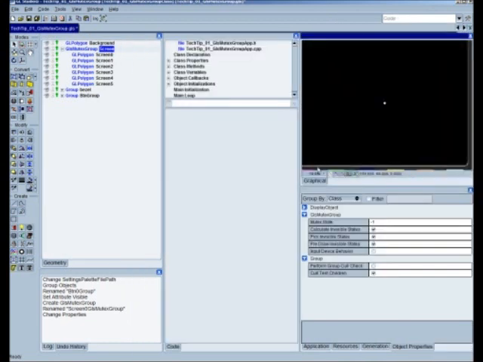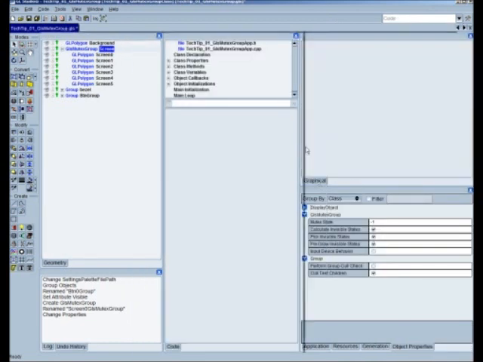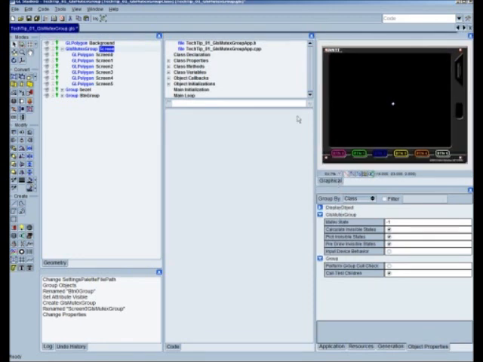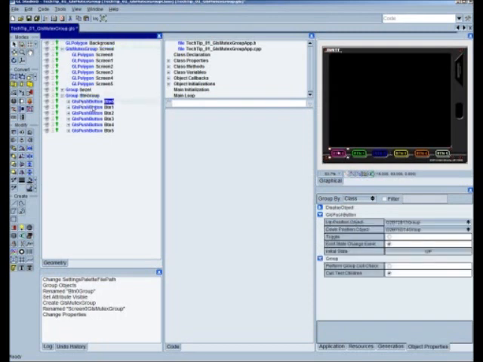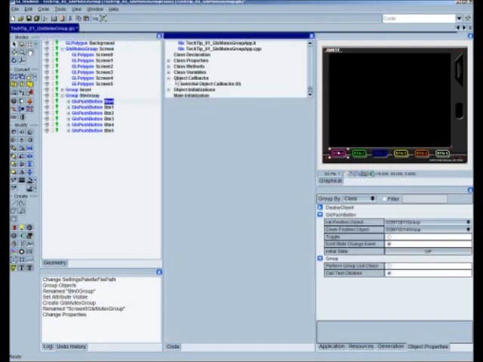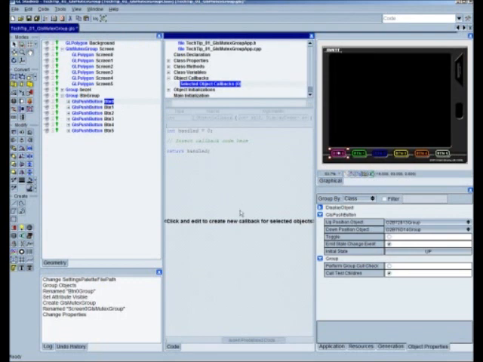And we can see exactly how our Mutex group can be manipulated in code. So of course, the first thing we need is, if we have a button, we're going to need to create a callback for that button. So we'll go into our object callbacks. We have our button 0 selected, so we'll click edit to create a new callback. Of course, we know object callbacks return an integer, and they take in two arguments.